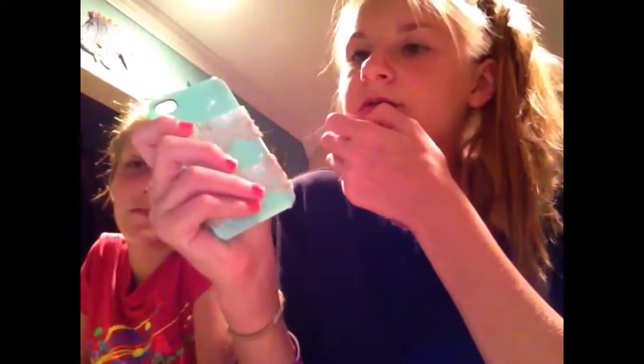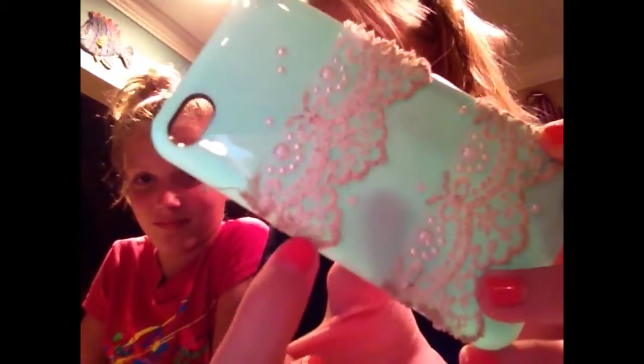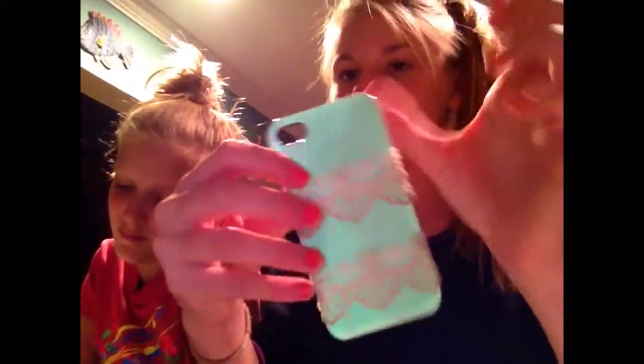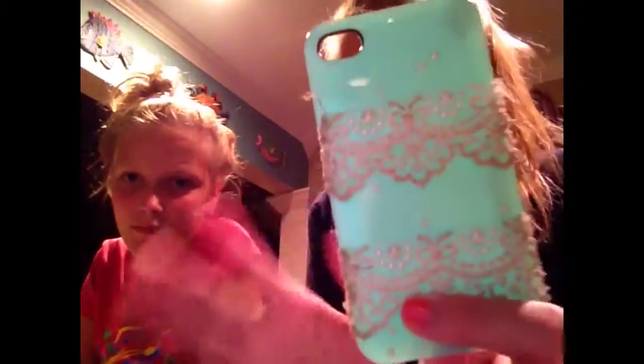Then we have this case — I got it a long time before I got my iPhone so I gave it to her. She brought it to a friend's house and it got really dirty on the lace, and then her friend's sister snapped the bow in half with pearls everywhere. It's either mint green or seafoam green — not protective, but still kind of cute.